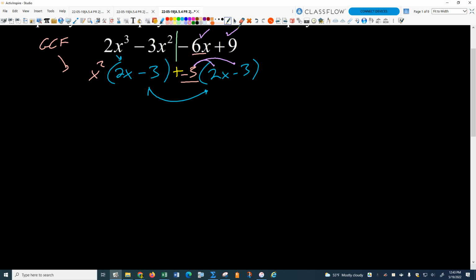Now what? So we've got group 1 and group 2. In group 1, I've got two factors. I've got a red factor and my blue binomial factor. In group 2, I've got this red factor and my blue binomial factor. Now my job is to undistribute the common factor from the two groups. That means the same factor or the shared factor. Well, which one, the red or the blue, is the same in both groups? The blue. It had to be that way, right? We made it that way. So we're going to take the blue and we're going to undistribute that out to the front, factor it out to the front.